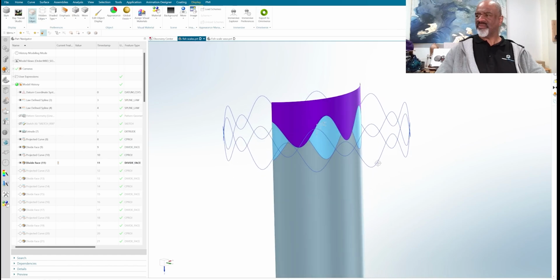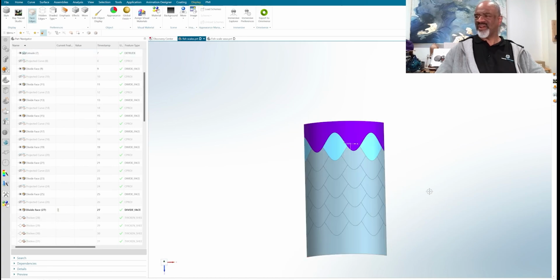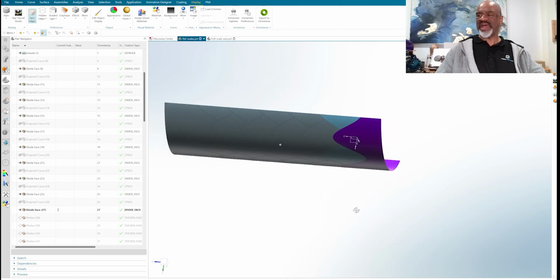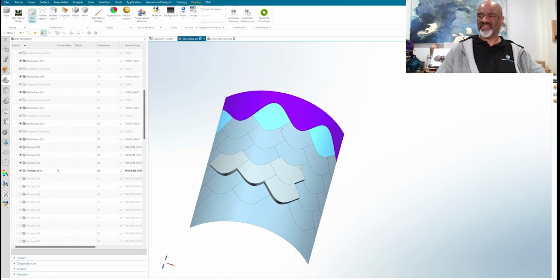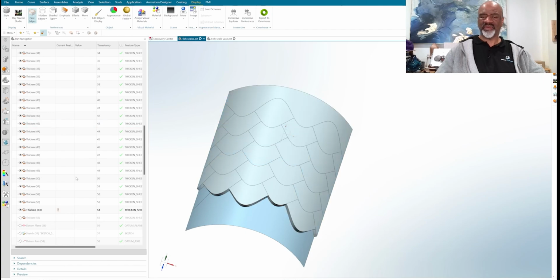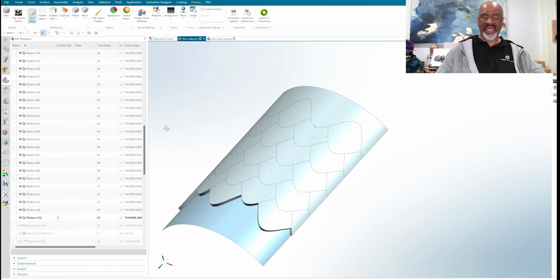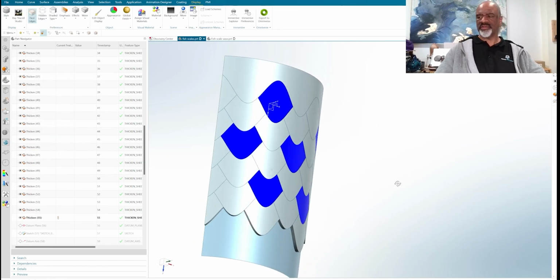So then I took these two curves and I patterned them. And then I projected and divided, and projected and divided, and projected and divided. So I had something that looked like this. Now I had this surface with these patches. The very next thing I did was to thicken a bunch of the patches. That makes them all separate solids. That's important. Once I was done with that, I had a bunch of separate solids, a bunch of different patches.